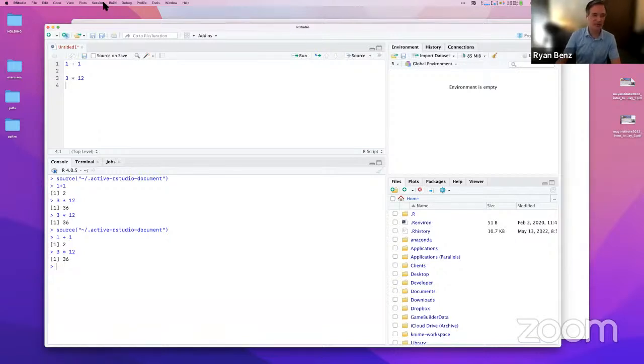In the case of a math expression like 1 + 1, it doesn't matter if you put a space between the numbers and the operators. It's the same thing. So 1 + 1 is the same as 1 space + space 1. You could put a bunch of spaces here if you wanted to. I don't recommend it, but you can still execute this and it still works.